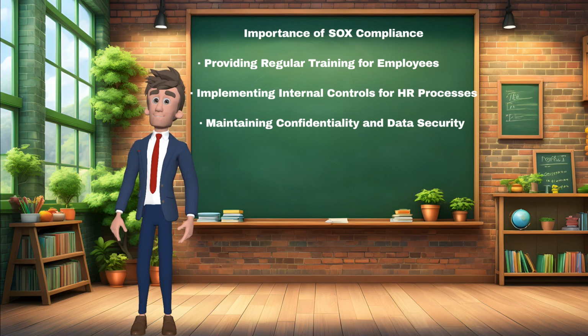HR departments play a crucial role in ensuring SOX compliance by maintaining accurate employee records, adhering to internal control procedures, handling complaints and whistleblowing, cooperating with auditors and investigators, establishing clear policies and procedures, providing regular training for employees, implementing internal controls for HR processes, and maintaining confidentiality and data security. Compliance with SOX requirements helps to mitigate risks, protect stakeholders, and promote transparency and accountability in financial reporting.